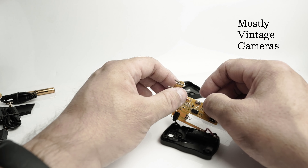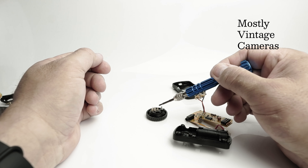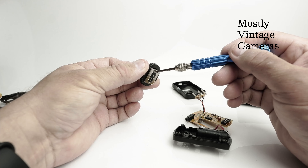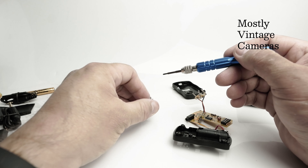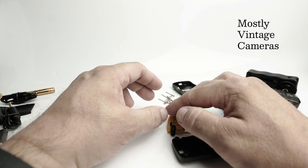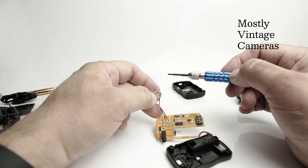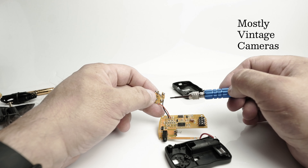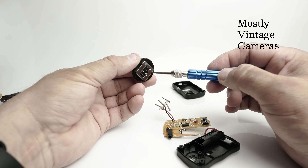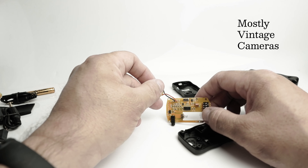So I've taken the screws out of the hot shoe. We can see all of the pins have a spring-loaded cushion to them, and then this metal part is held on by another little screw. This is what screws into the hot shoe, and as I suspected, we can see there's a centre pin with a track going down to a solder pad. Then this second wire is the return that goes directly onto the metal shoe — that's why there's no TTL wireless metering, because only the centre pin is wired up.